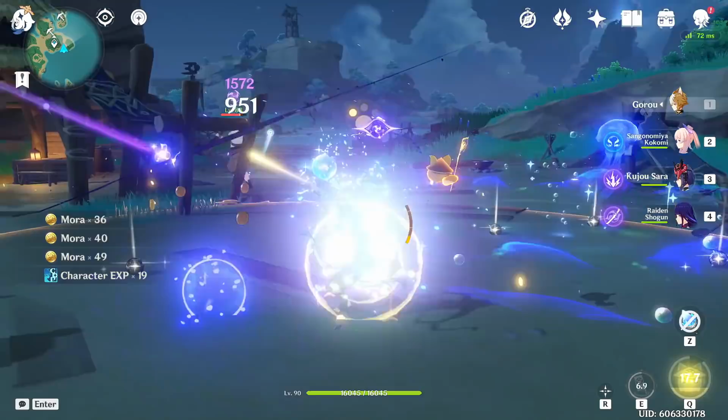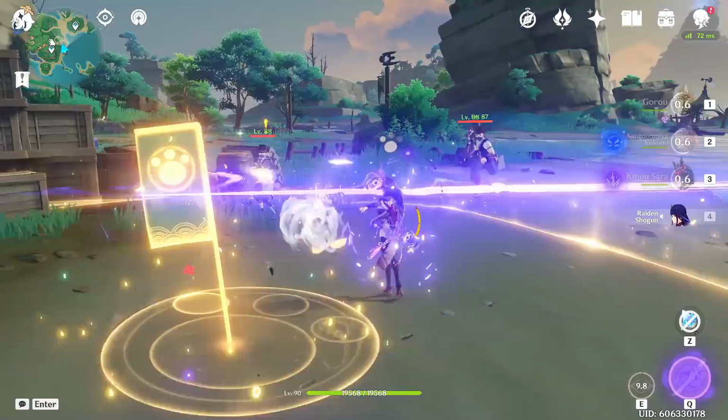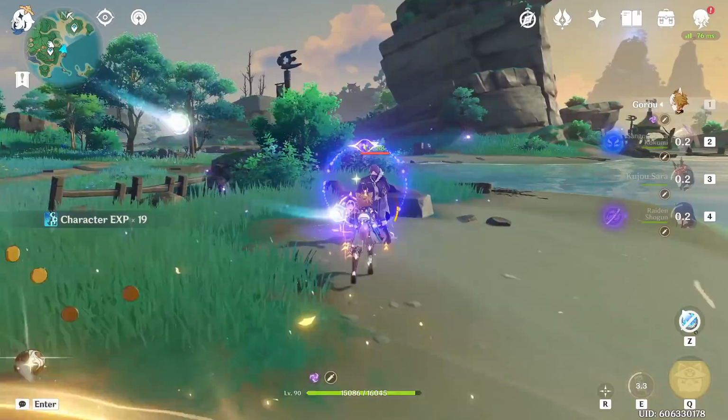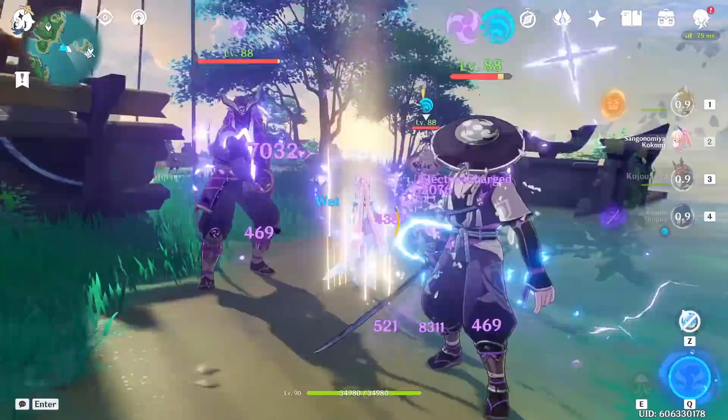It constructs a static field that provides different buffs depending on how many Geo characters Gorou has on his team. The initial activation itself when Gorou puts down his field does Geo damage to enemies who are close enough. The buffs from his skill have 3 levels. When Gorou is the only Geo character, his field only gives a defense bonus to the team. At level 2, or when he has another Geo teammate, his field also increases his team's interrupt resist. And at level 3, or when he has 2 other Geo teammates, his field then gives a Geo damage bonus.